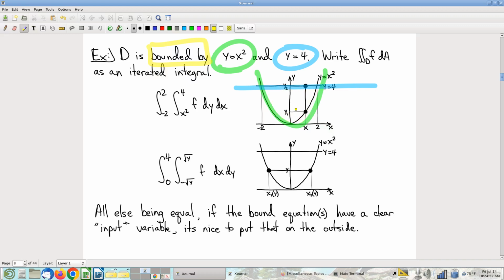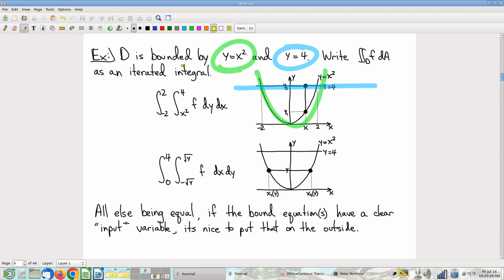But notice this region up here, its boundary includes both the green curve and the blue curve also. How do I know that that's not the region that we're interested in here? That's the second part of the meaning of the phrase bounded by. Bounded by also means bounded. It means that it doesn't run off to infinity in any direction. It means you can put a fence around it. You can fit it into a box. It's entirely contained. Bounded is the word that we use to describe such a thing.